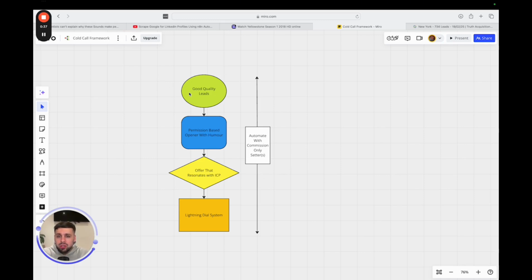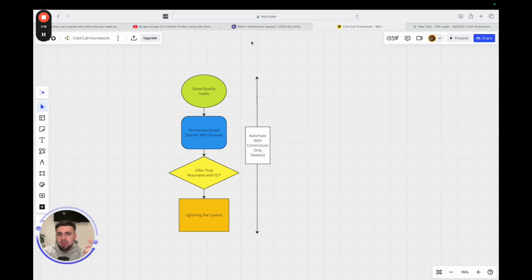But first, I'm just going to go over a very high level overview of how the framework works. And then from there, I'm going to jump into a CRM with what I've called the Lightning Dial system, where we utilize a free predictive caller, or parallel dialer, I should say. A parallel dialer is typically a system that calls multiple prospects at the same time, and the first one to pick up gets connected, and the other calls get ended.